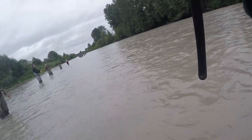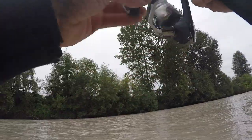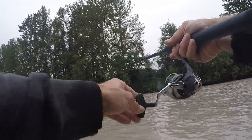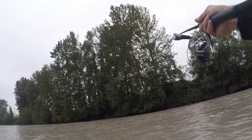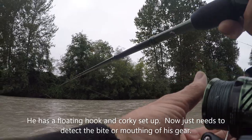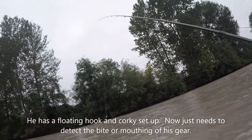So if your corky floats, that's hanging them right in the mouth, right? Because it's picking that weight up and your line up to where your corky is floating. The general idea is you've got to have your corky and hook floating for it to work with the way I'm doing it. When you lift that weight up, it picks the line up, and any longer than that, it won't pick the line up to their face level. It's too much line, you know what I mean?